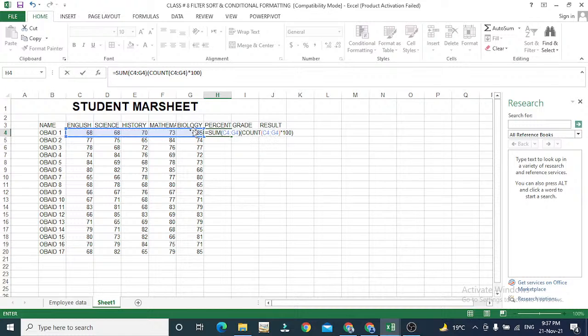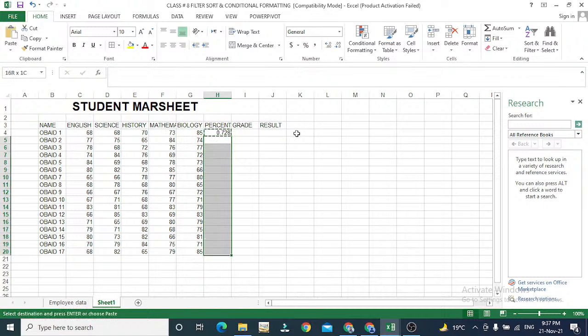So the sum of these numbers divided by the count of these numbers multiplied by 100, because each one cell of them should have the maximum marks, which may be 100, and each of these are the obtained marks. So this formula will help you. So this is 72%, and these are the percentages.